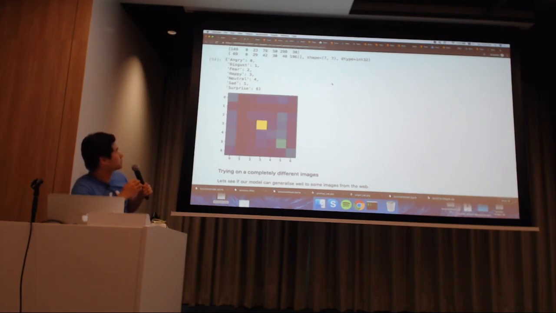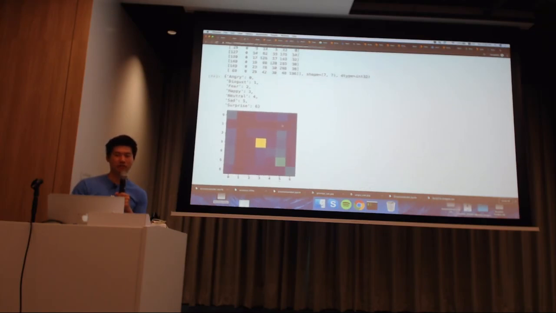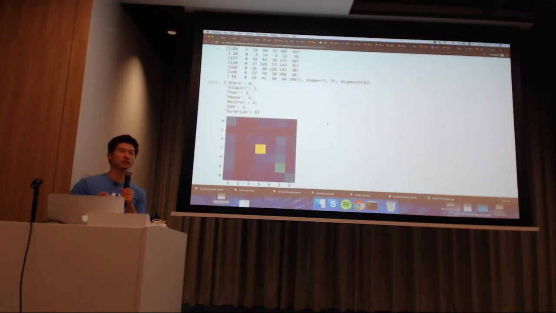Apparently 3 is the one that's being classified pretty well. So happy is a pretty recognizable emotion by the model. The rest of the emotions are not doing too great, especially disgust. So disgust is probably quite difficult to recognize.